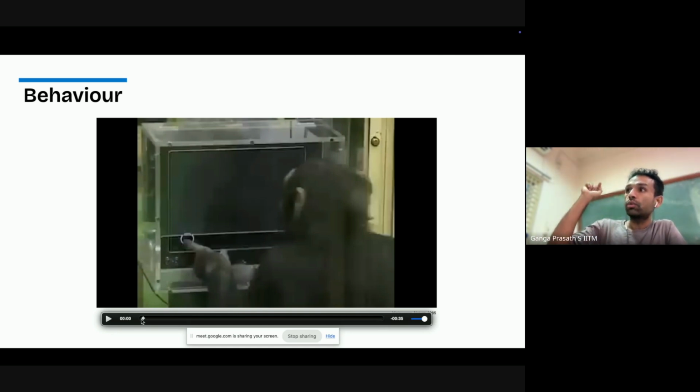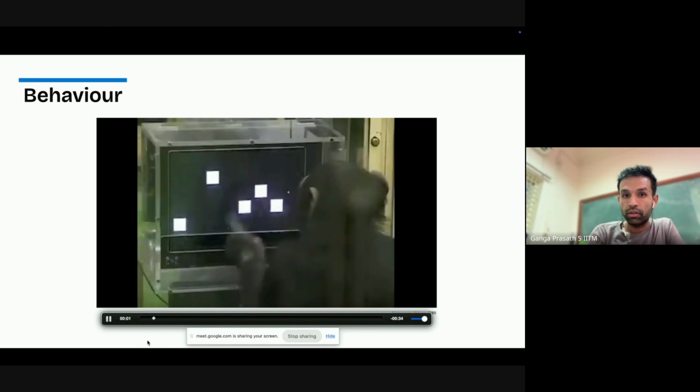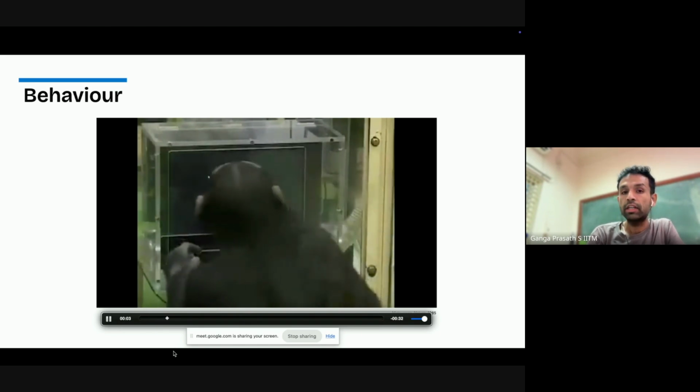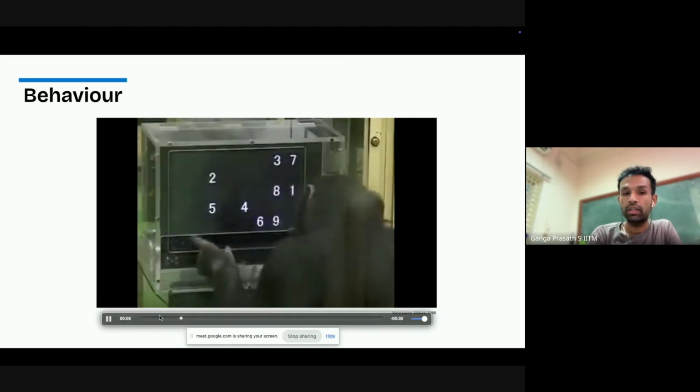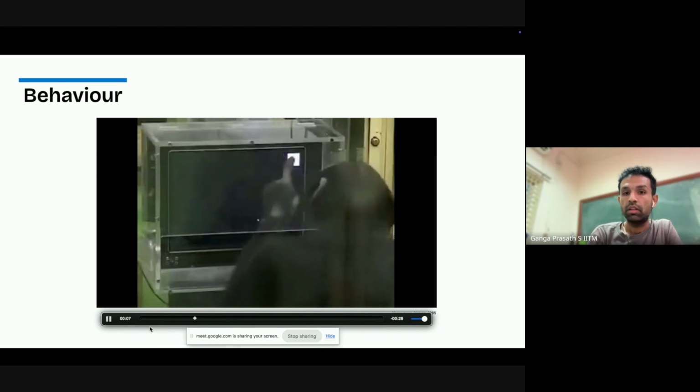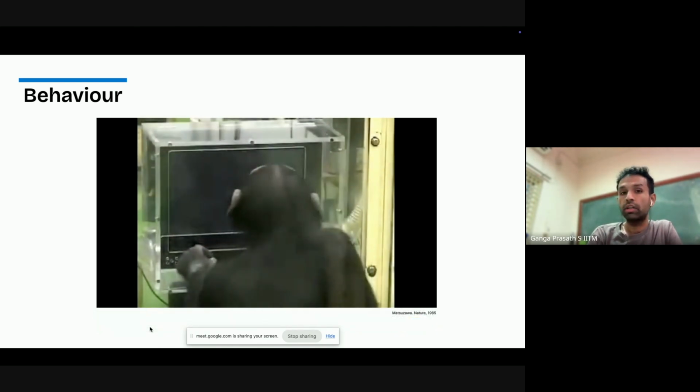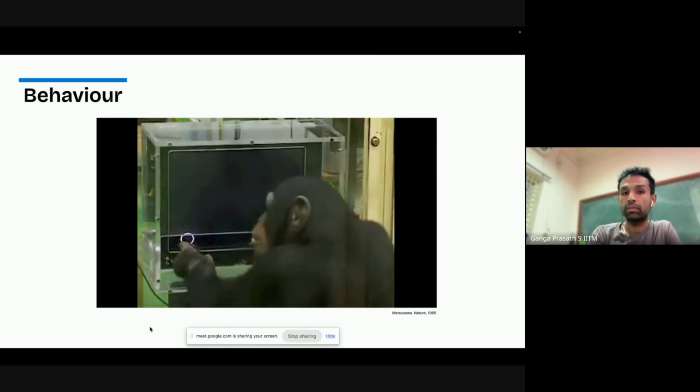It had to click 1, 2, 3, 4, 5 in the increasing, ascending order, based on the location that it was flashed in. So you'll understand what I mean. So this guy was flashed and then hidden behind that white square. It was flashed literally for 50 milliseconds or something of that sort.